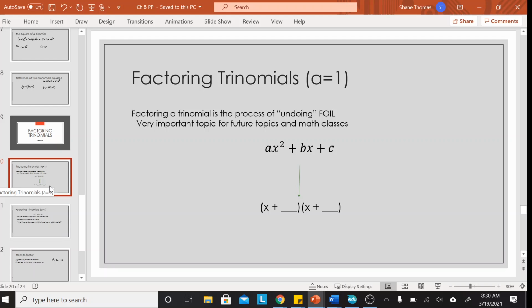In these warm-ups, we're going to go from this form back to this form. This is the standard form for a polynomial, ax squared plus bx plus c. That's a degree 2 trinomial, and that's the one we're going to see most often. It's a quadratic function, and we use them a lot in math. What we want to do is take something from this form, ax squared plus bx plus c, and get into this form, where it's x plus something, 2 sets of parentheses. Give me a second to get that written down.